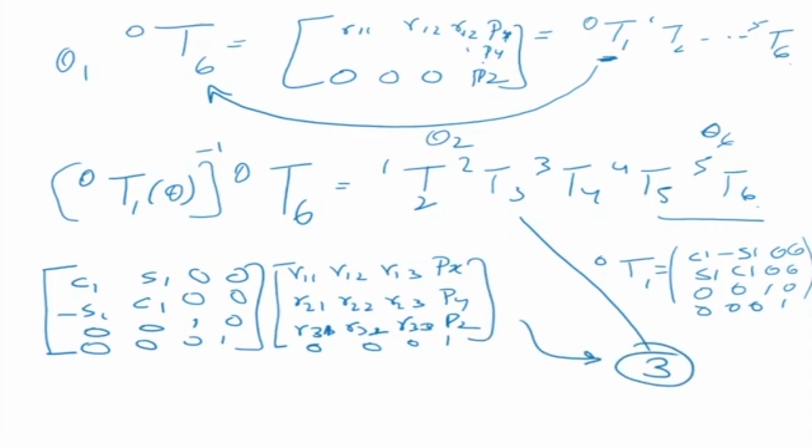I hope you understand what we are doing: essentially we are removing theta 1 from the right hand side and bringing it onto the left hand side now. And this is equal to T1 to 6, and I know what T1 to 6 is. T1 to 6 does not contain, in one of its terms, any sine and cos term. That is what we're trying to do. So from here we are trying to solve now. We multiply this into this, equate it to T1 to 6, and then try and solve.